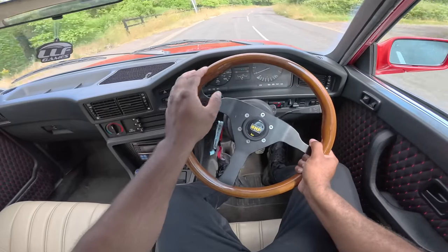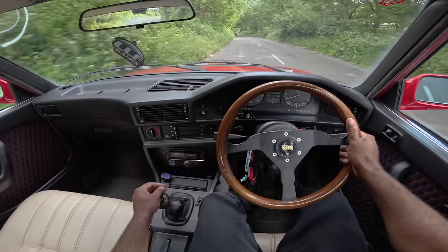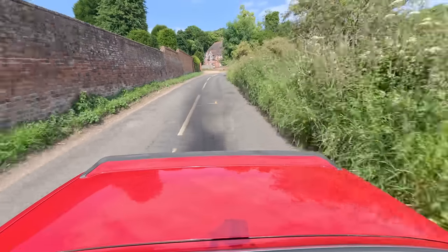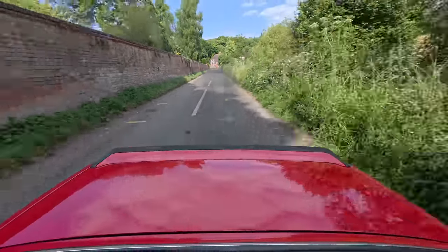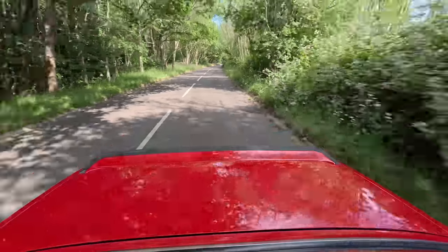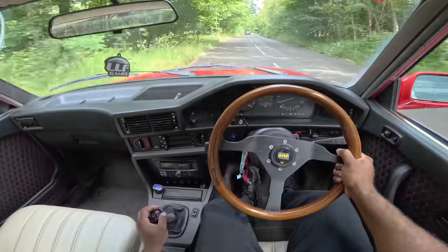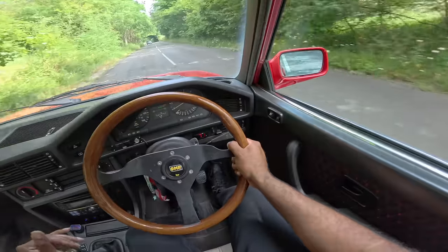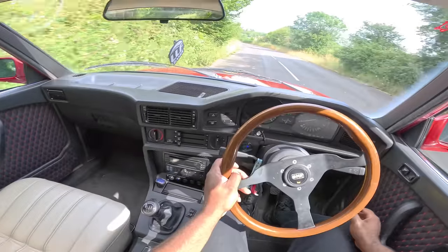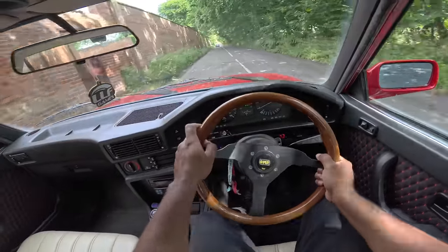I feel like I'm sitting on a sofa though, like I've got no support whilst driving. Fourth gear. Whoa, this is very, very fast, people. Ready for that. She steps out sideways straight away. The torque, this car's probably got, I mean, if it's got 560 horsepower, this must have like 600-700 foot pounds or something stupid. So yeah, like the wheel as well, it's nice and thin, getting a nice grip on it.